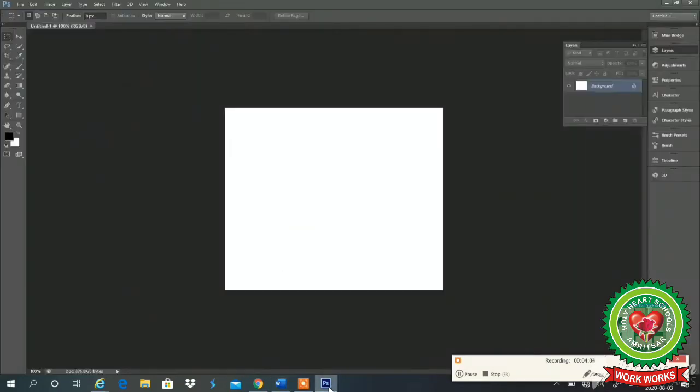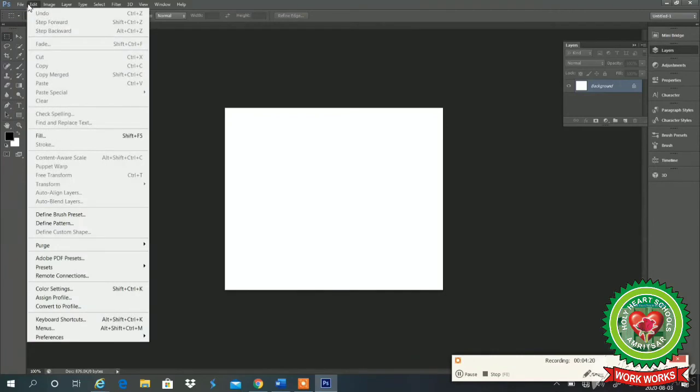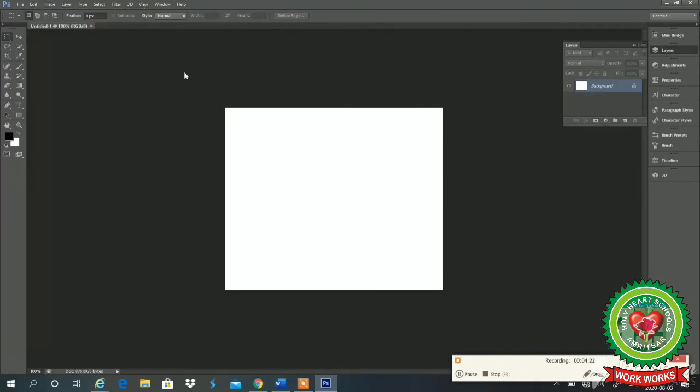Now see it on the window. Students, this is the menu bar in which we have file, edit, image, different types of menus. The menu bar contains menus organized by task, meaning they have different types of options. Next we have this bar that is known as the option bar. What is the option bar? It provides options for using the tools. Let's suppose I am selecting a tool, the options change.